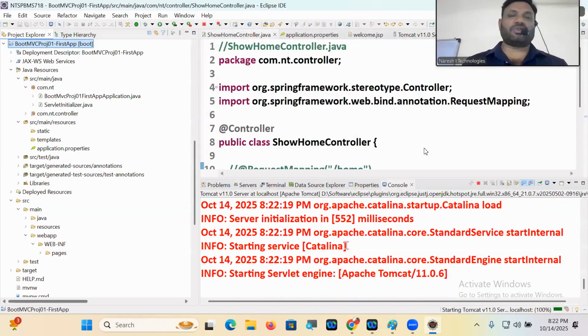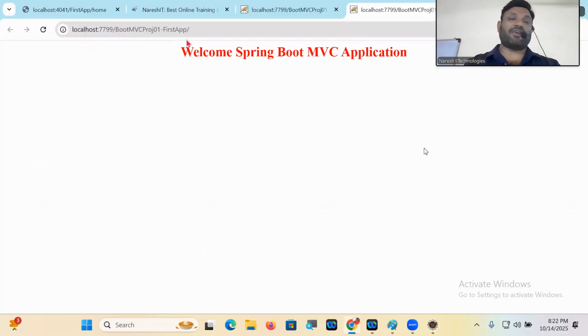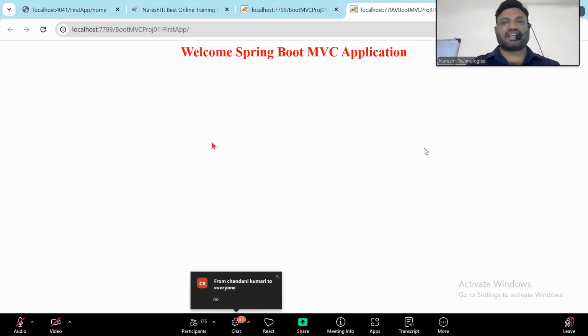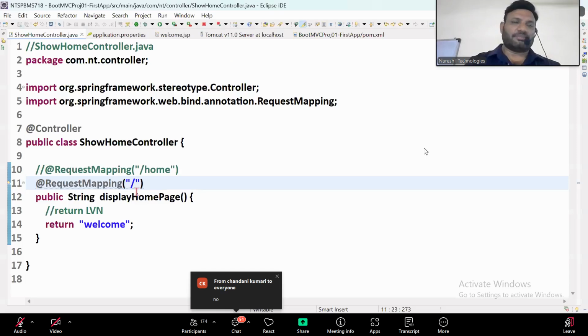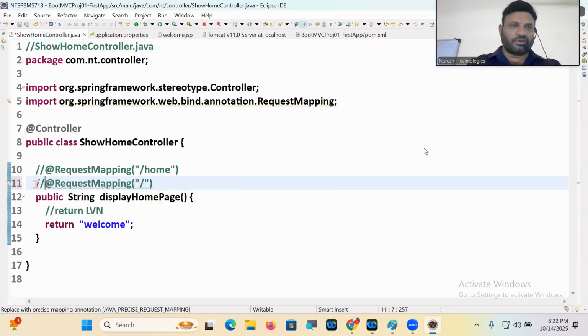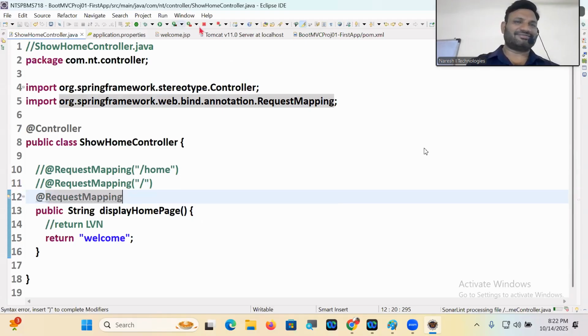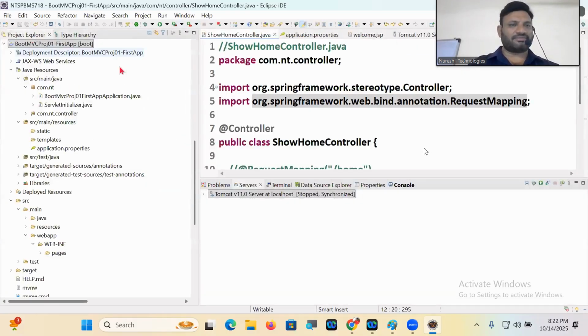It really takes a lot of time to get used to Spring Boot MVC. I have not typed anything. Did I type slash home here? It's because slash is taken as the path of the handler method. Slash means default. Moreover, if you don't give anything and just keep request mapping, by default slash will be taken, guys. All the three are the same. No, home is different. With slash or without slash is also the same.